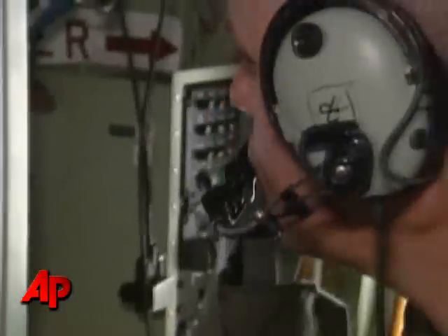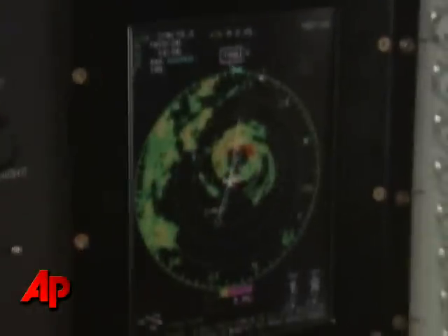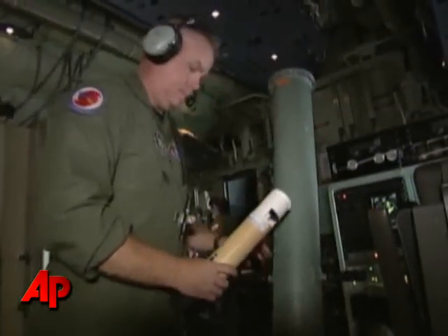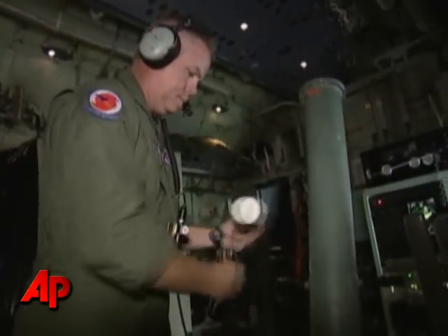When we fly into the hurricane eye, we'll typically make about four passes through the eye of the storm. The data we collect is sent directly to the hurricane center via satellite communication as we continuously fly through the storm. We're continuously measuring the surface winds of the storm, their magnitude, also around the aircraft and at altitude. We're continuously sampling the air 70 times per second.